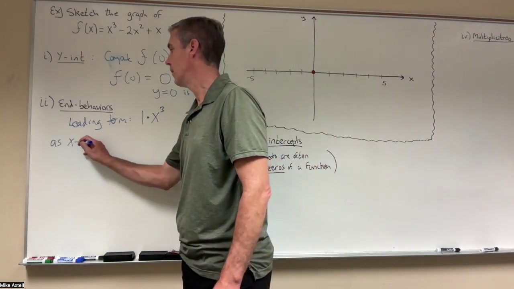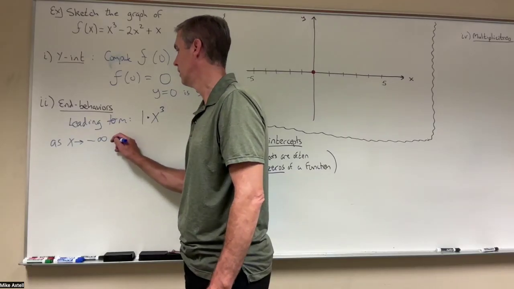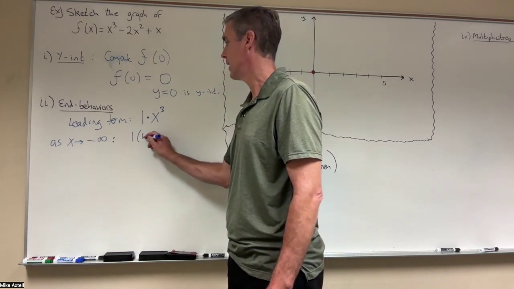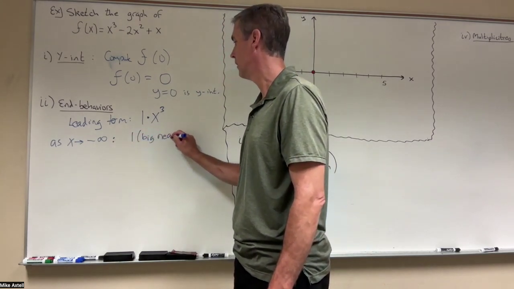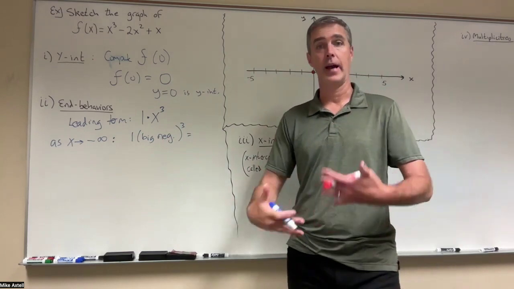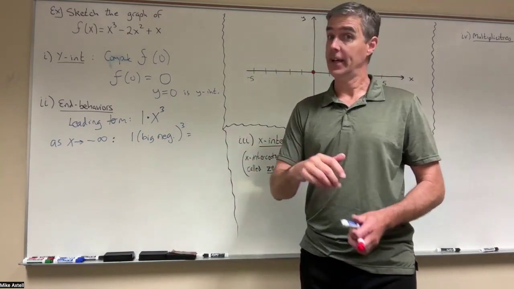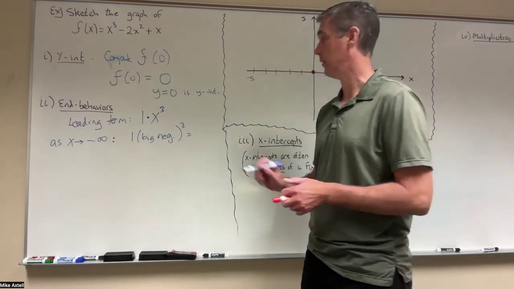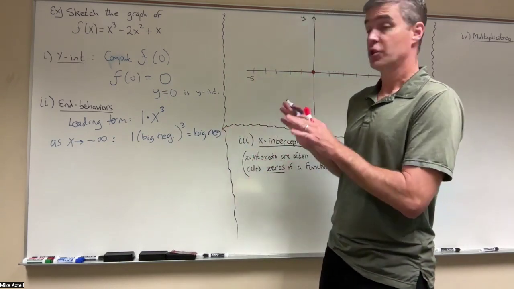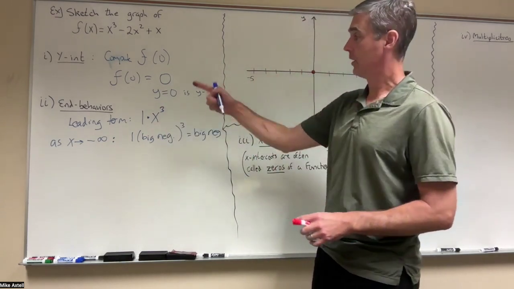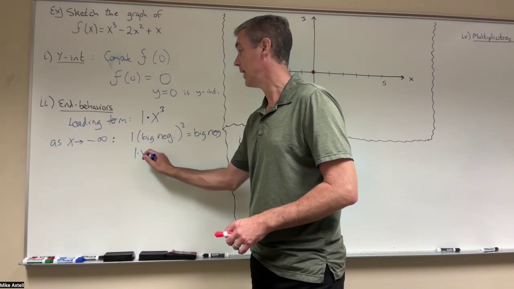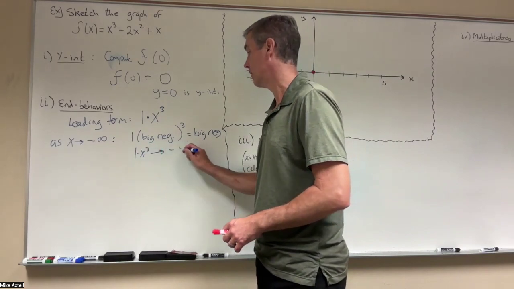As x approaches negative infinity, let's figure out what 1 times x cubed does. 1 times a big negative number cubed. Well, if I have a big negative number, and again, I'm thinking like -1,000, -1,000,000, if I cube that, it's still huge. It's even huger now, and it's still negative. So that is still a big negative. So it looks like as x goes way off to the left, my leading term heads way down to negative infinity. So I'm thinking 1x cubed is heading to negative infinity.